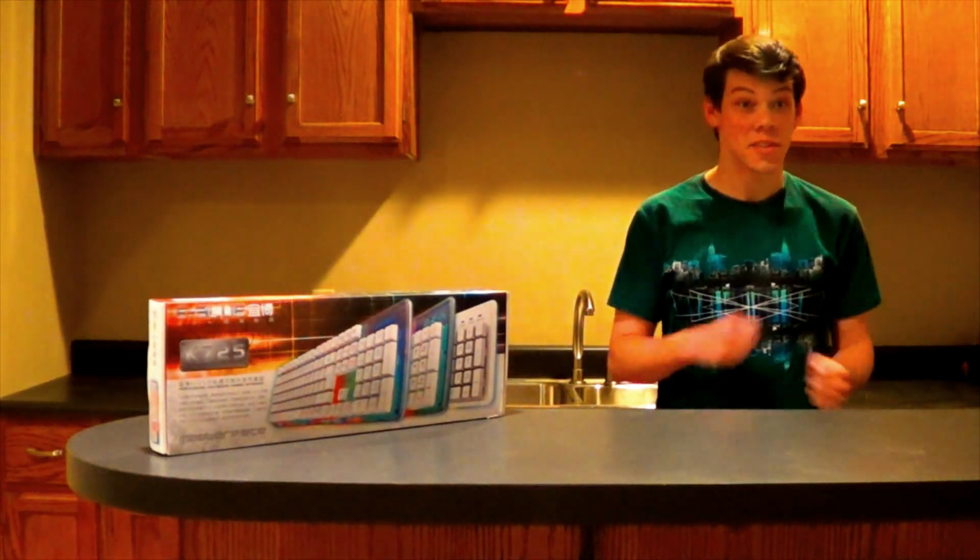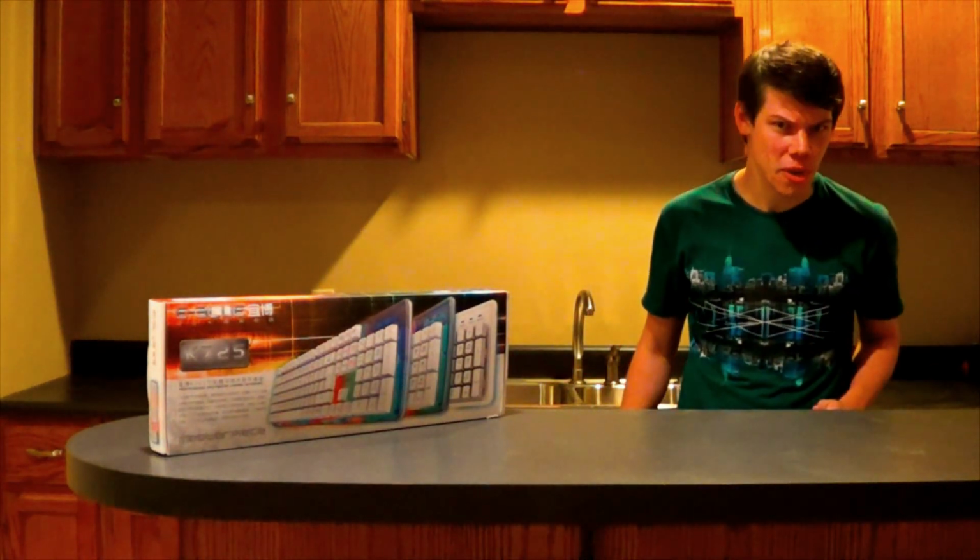Have you ever wanted a keyboard that is clear? Well, I have just the thing for you.